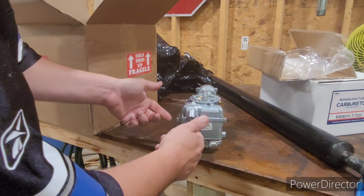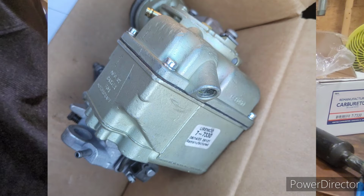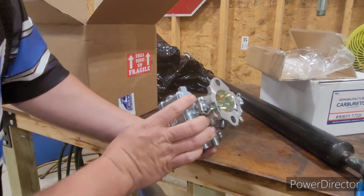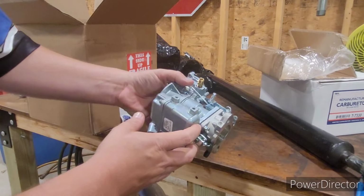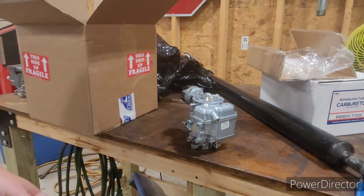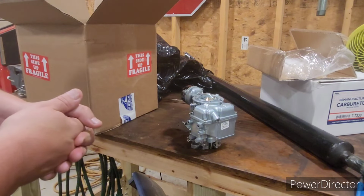The first one I got was an original Carter YF. It had the gold case. It was stamped. This, though, they send me just a complete knockoff. And I was warned about this, and I didn't believe it, but now I'm a believer. They are sending junk Chinese knockoff carburetors.